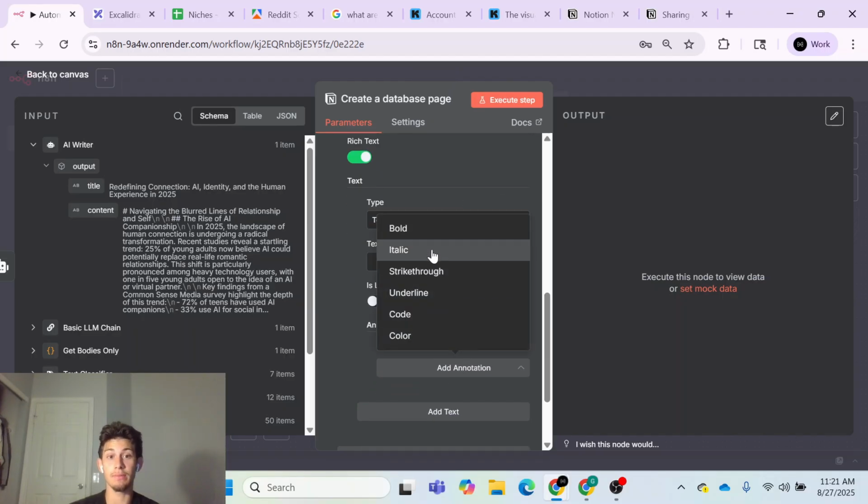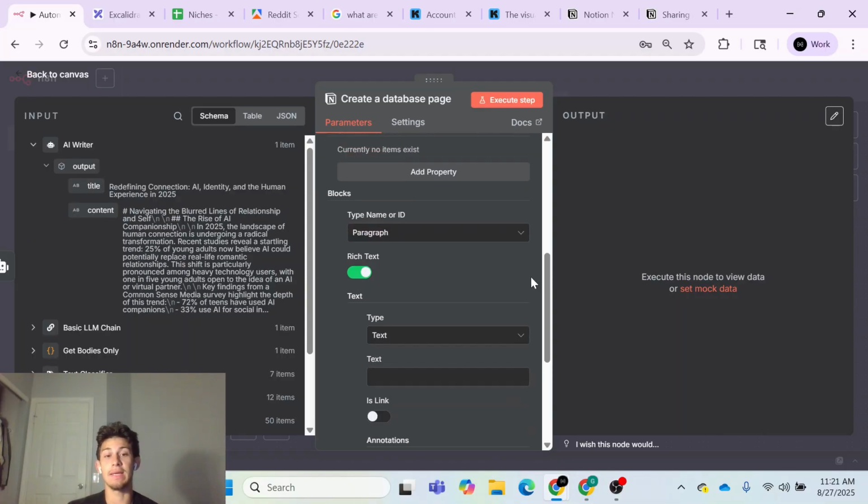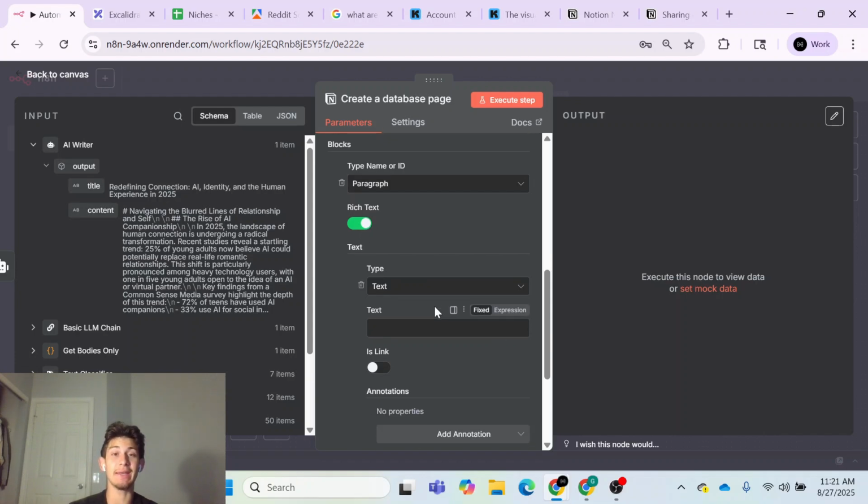You know, these are some things we have to keep in mind. And finally, the last thing is that if you were to send a rich text object, it can't exceed 2,000 characters, which is a problem that you will run into, because this constant right here is not 2,000 characters. It's going to be more.